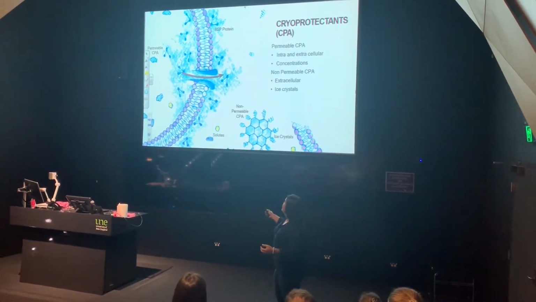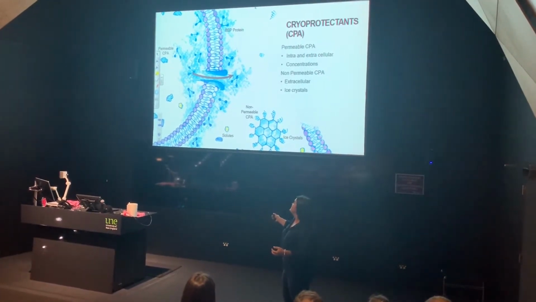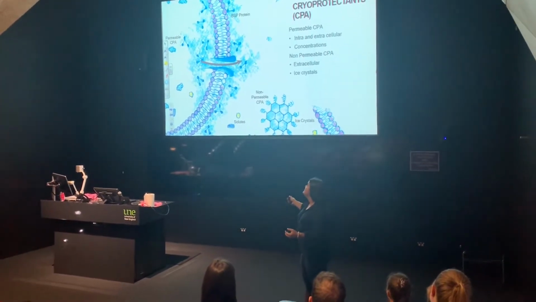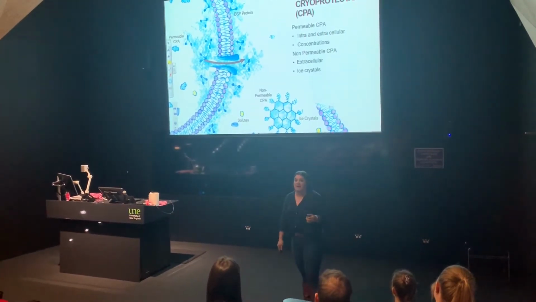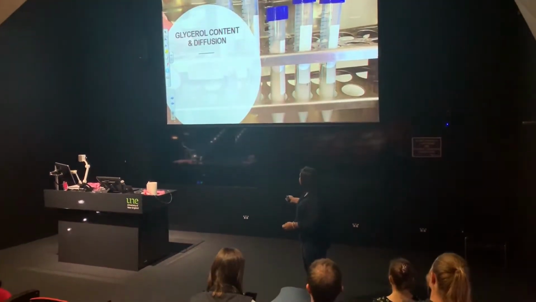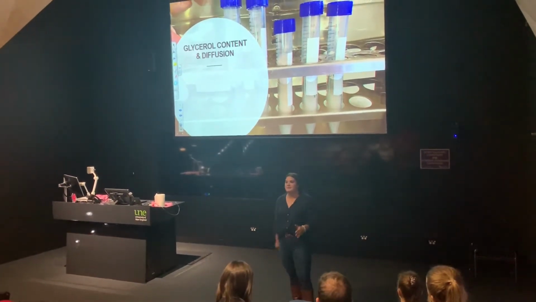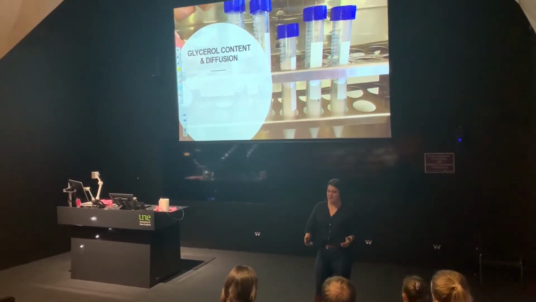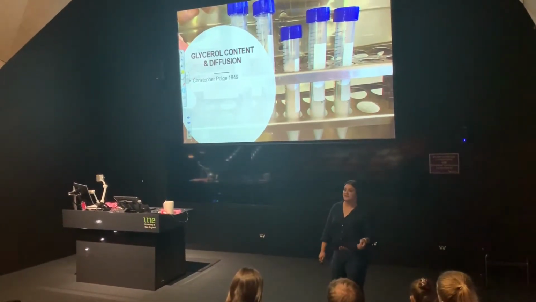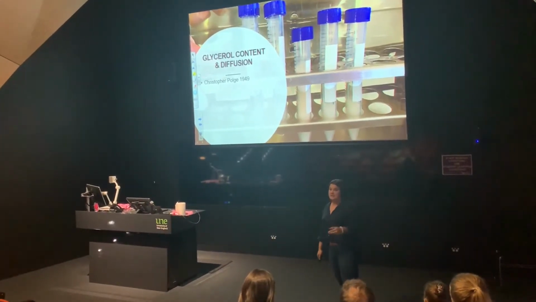And up here we've got the bovine seminal plasma protein. As you can see here, this one has attached to that cell membrane, and during the freezing process will most likely cause damage if it's unsequestered by those non-permeable CPAs. So as I said, glycerol content and the ability for it to diffuse across that cell membrane is really essential during the cryopreservation process. Christopher Polge, back in 1949, first discovered the beneficial effects of glycerol and really utilised that within his studies.